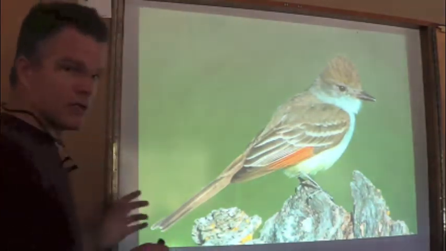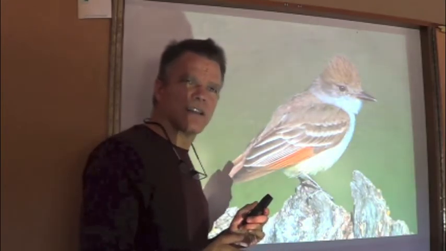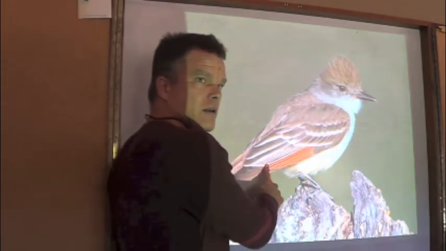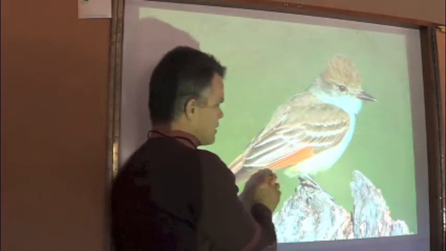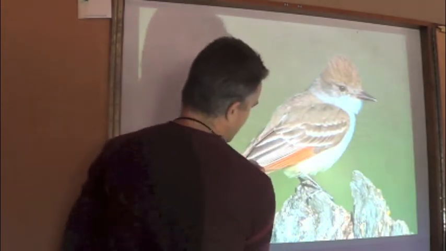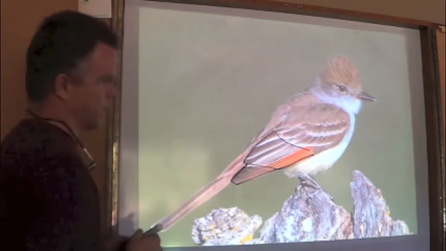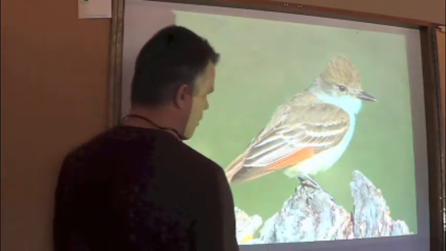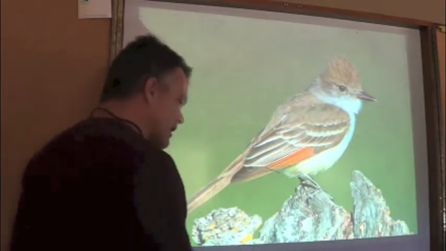When you look at this, there's a weird thing going on here. Look at the primaries. Yeah, the orange edges. What's up with that? Doesn't it look like there's a set of other feathers that stops right here? Right. This is a very confusing thing to people. What some people will do is say these are the secondaries across here, and these are the primaries sticking out from underneath them. So they will interpret this wing this way: here are my secondaries, and here are primaries sticking out underneath them. But what is actually happening here is kind of interesting.